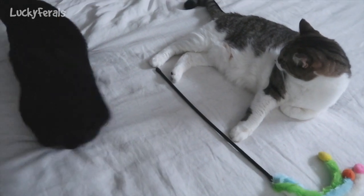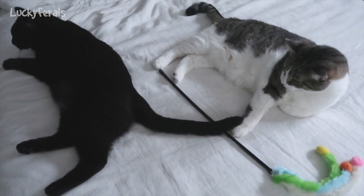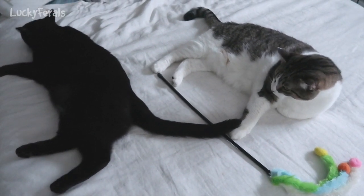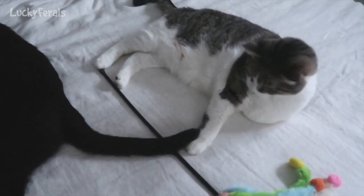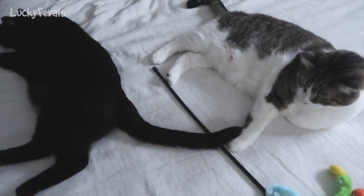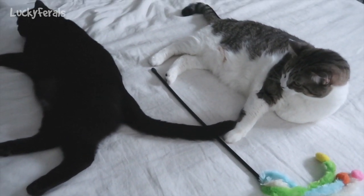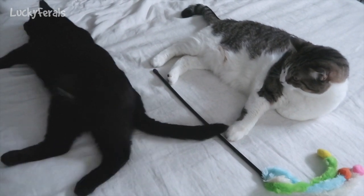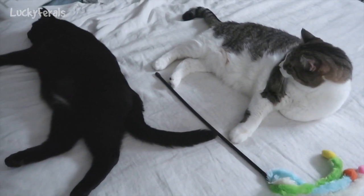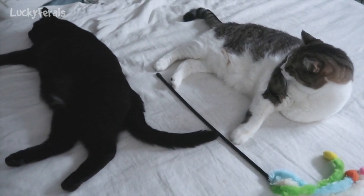So hopefully this will pass quickly also, but Stella was laying on the bed, so then I laid down next to her, and then Boo came and laid on the bed, so the two of them are just gonna hang out. And I put this toy between them. I was like, okay, no fighting, just put the toy between you guys. Boo likes Stella, and sometimes she gets mad at him, and vice versa. So these two, they really like each other. They love each other, but sometimes they just don't get along.